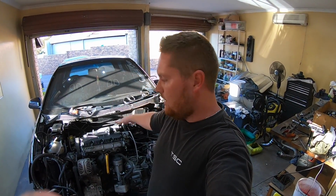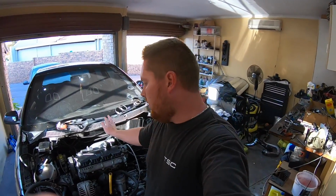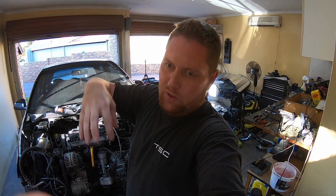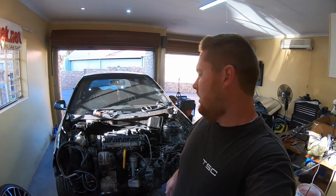I don't know exactly what the plan is, but I think we're going to do a full refresh. The motor has 290,000 Ks on it, so I think we'll do a full refresh top to bottom. Well, we already know the cam and the lifters are fine, so maybe just piston rings, and then hone the cylinder walls and all that stuff. And then obviously do a bottom end build, or rebuild I should say. Going to put stock parts back, so it's not really a build but a rebuild.